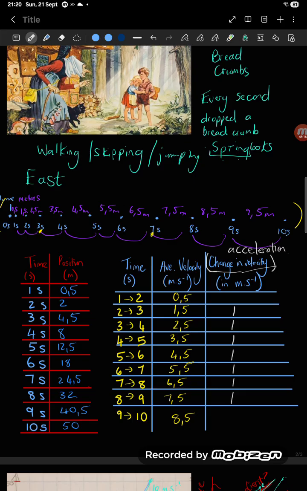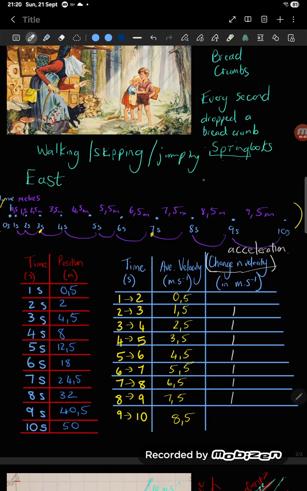Now, instantaneous velocity is an interesting thing, because it means the velocity increases by 1 meter per second. So it accelerates from rest. The initial velocity they had was 0 meters per second, and then it increased by 1 meter per second. So its instantaneous velocity is going to be 1 per 1 per 1. So 7 meters per second.